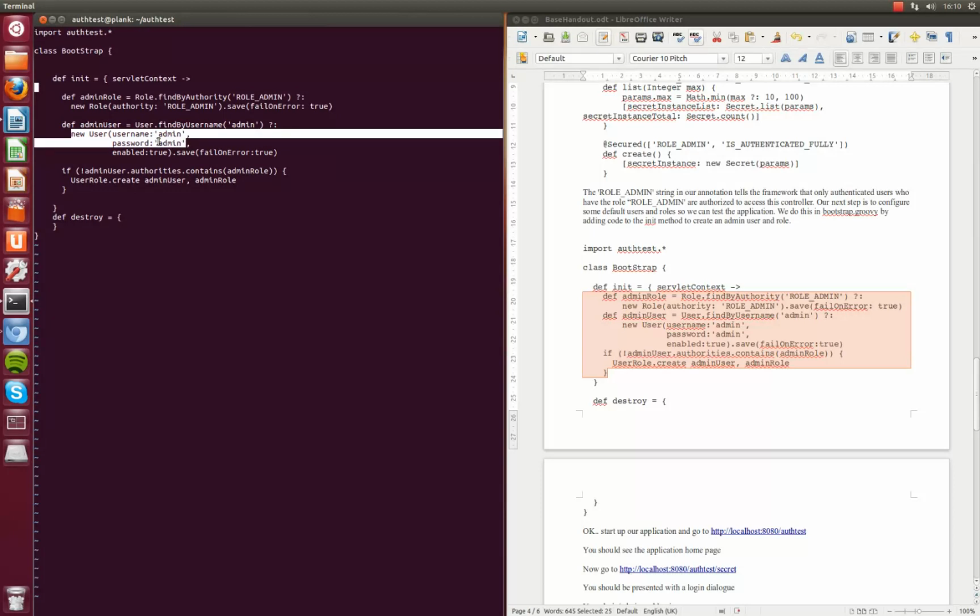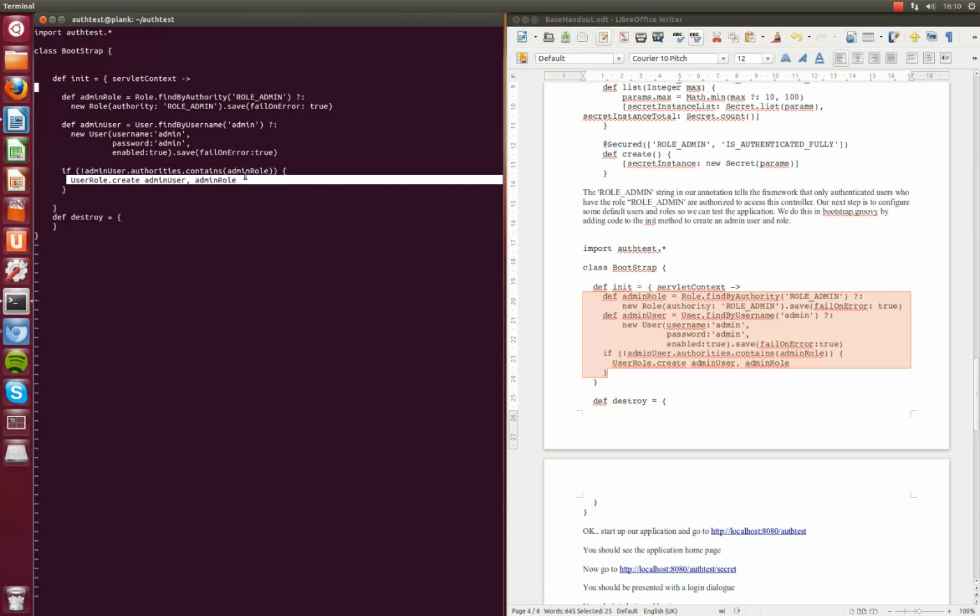We set password to admin, but remember there was that little before insert and before update trigger, so what gets stored in the database won't be admin but will be an encrypted string, so that's a good thing. And we've said that user is enabled, that's good. And the last thing we do is to say, if the admin user doesn't already have the admin role, then make sure you give the admin user the admin role. So after this bootstrap executes, we'll have an admin user with the password admin, although a different string will be stored in the database, and that user will be a member of the admin role.